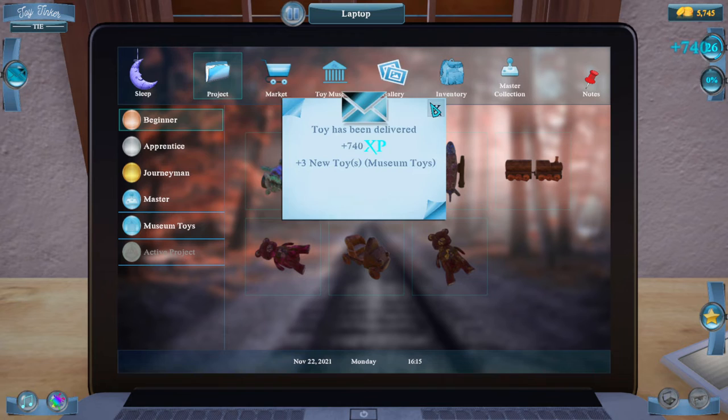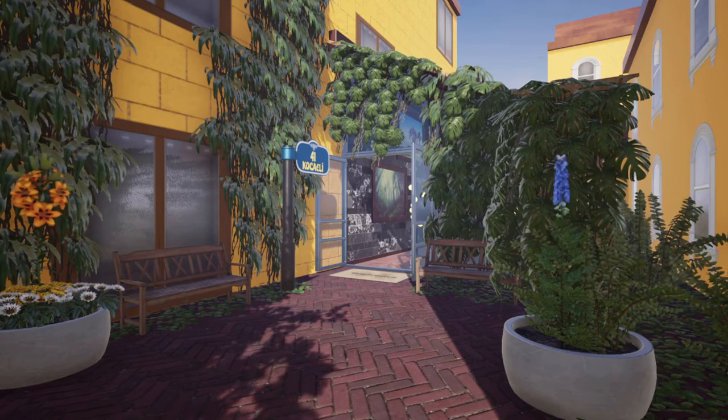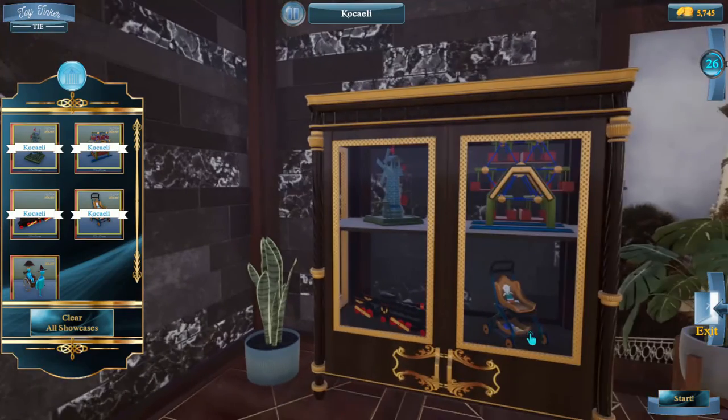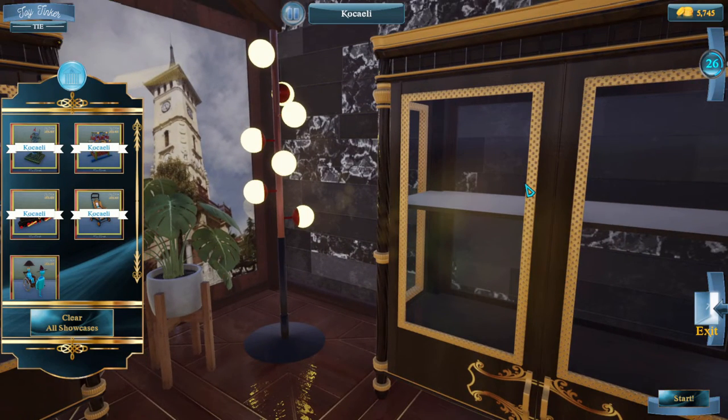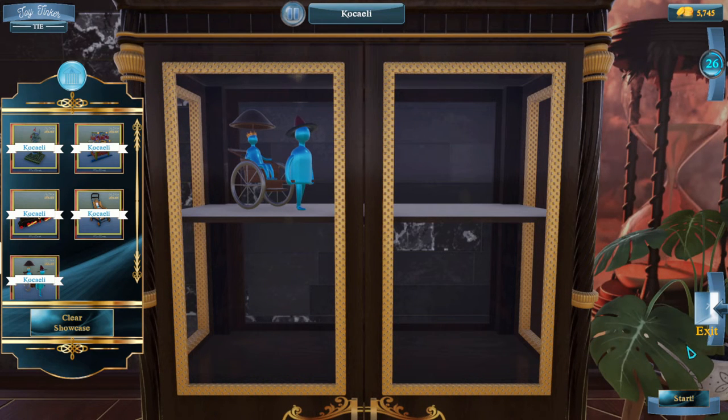Let's go ahead and run over though to our toy museum really quick and put this other toy into our toy museum. And I did do this little stroller off camera. But over here, we've got room for four more toys. So there you go. Now we can do three more.